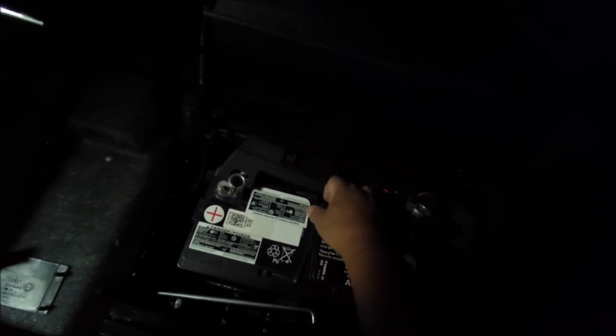Now we have removed the negative and positive. It's now time to, you have unhooked the vent. It's time to pick up your battery. Now it's time to put this in.